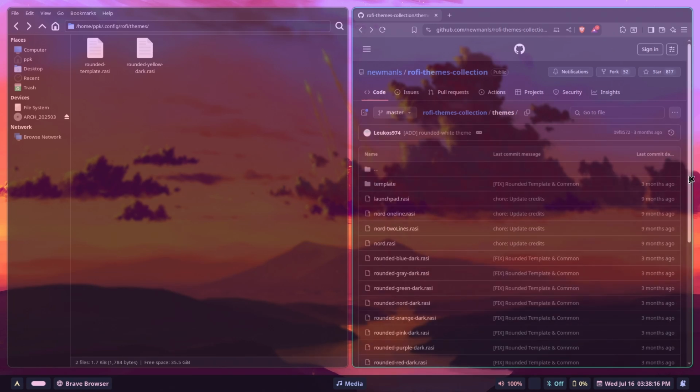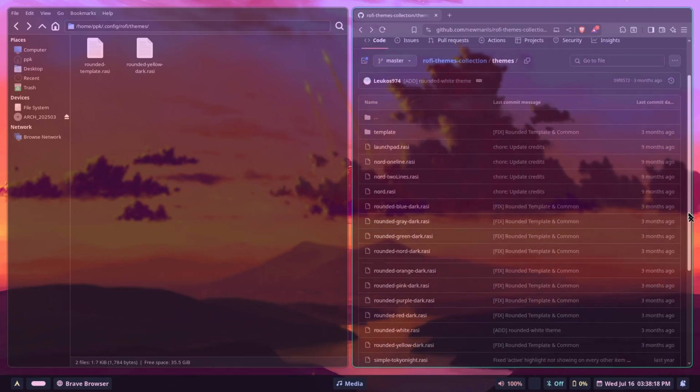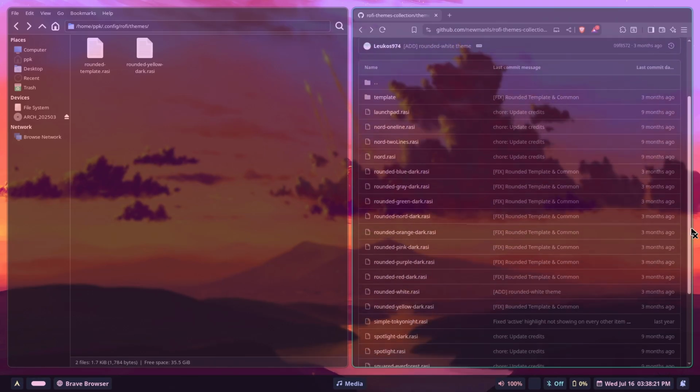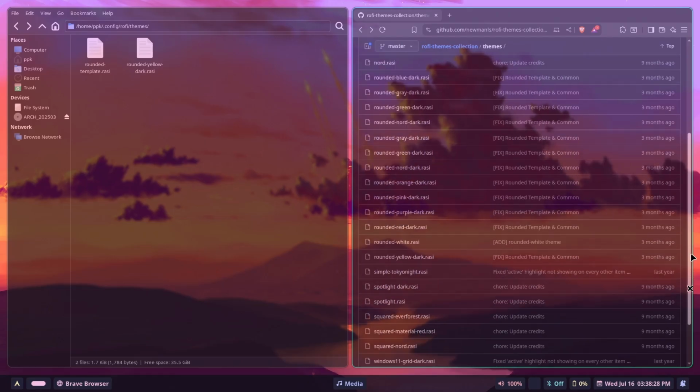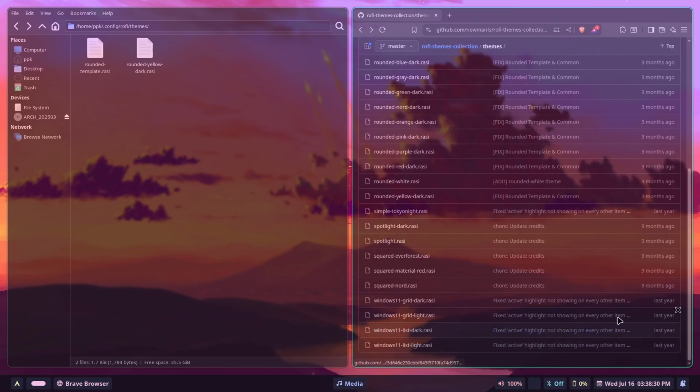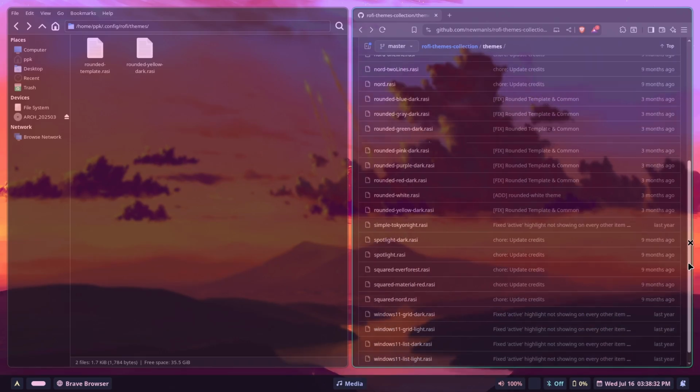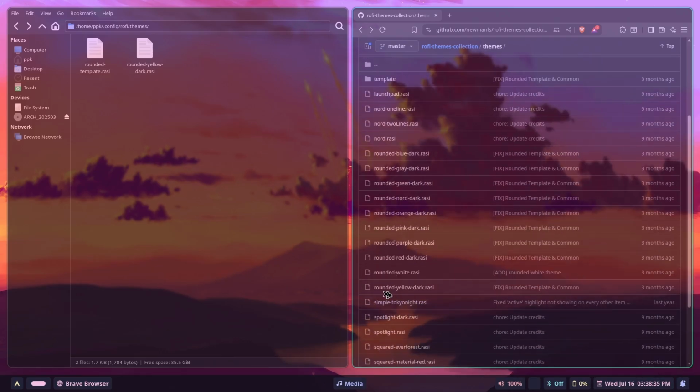So now you can choose the actual one that you want. All of them are in here. There's the rounded ones, there's the spotlight, and the bottom ones is Windows, as you can see here, Windows 11. Obviously mine, I chose the rounded yellow dark.